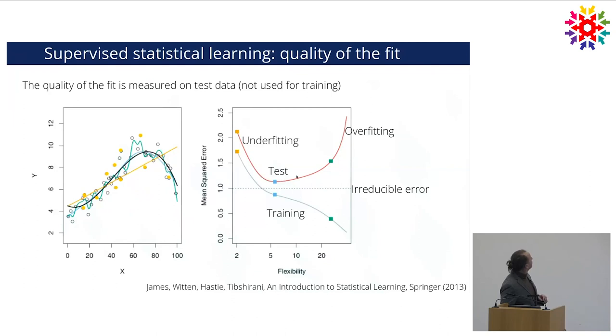but the error that you make on the data that were not used for fitting typically increases at some point when the model increases in complexity, and this is the overfitting part of the machine learning model, where you have just used too complex a model to fit your data. Of course, in this unidimensional cartoon it is easy to spot, but in general, one looks at these kinds of diagrams and looks for the Goldilocks spot where you have the lowest test error. As you see here, you have your irreducible error.